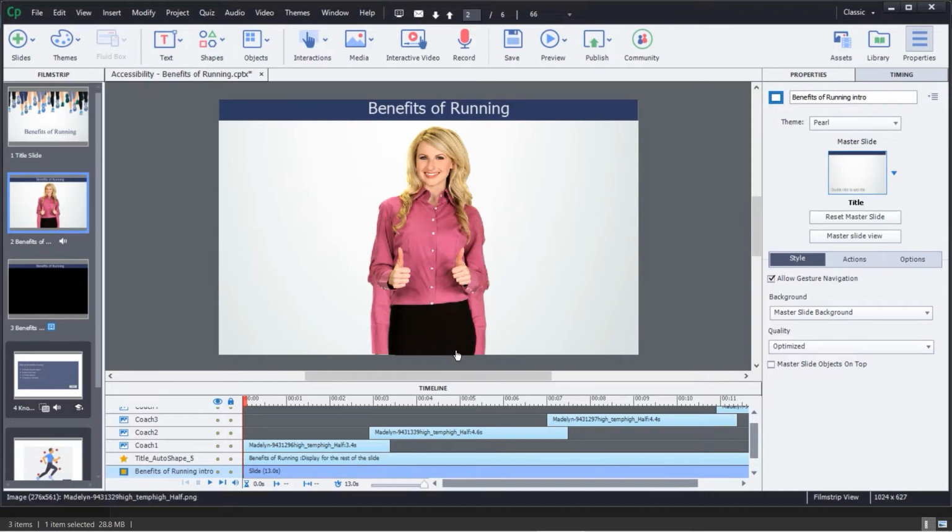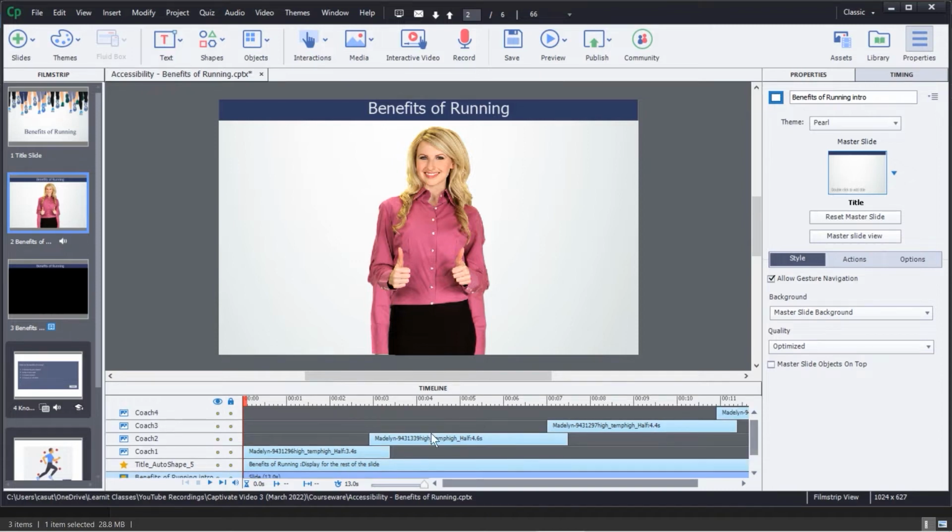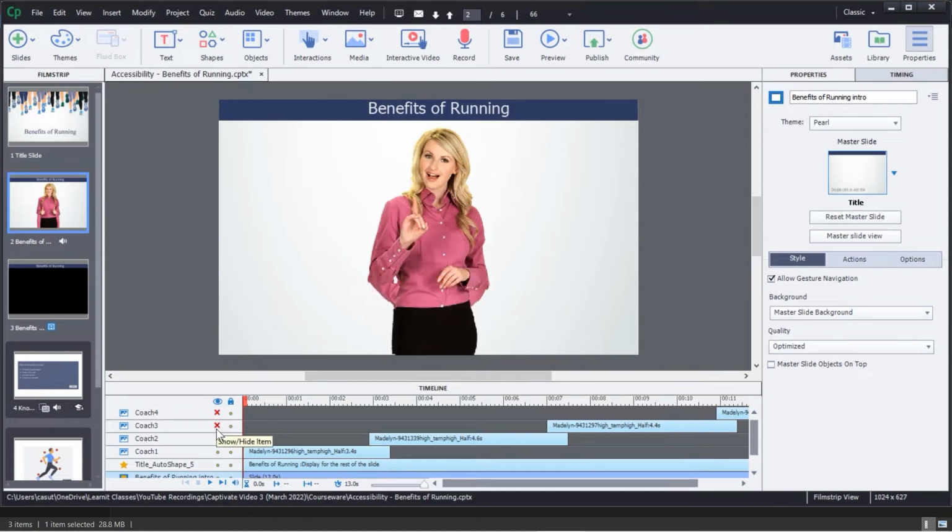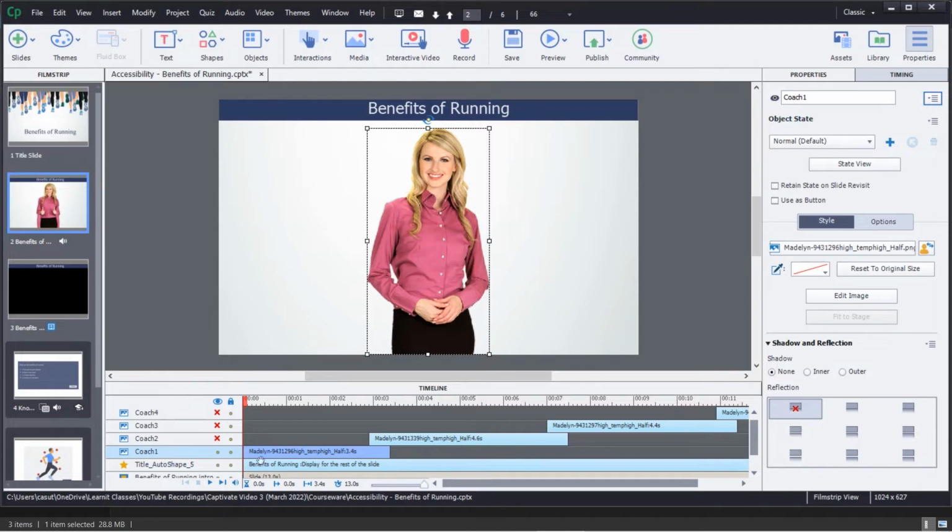Now this particular slide has 1, 2, 3, 4 images. They're stacked on top of each other. So what I'm going to do in this case is hide all of them except for this one. Therefore, I'm just going to be working with this one, and I'm going to go through each of these. Now, I am going to put a descriptor for this. So how do I do that so the screen reader can know what is on the screen and describe it to the user?